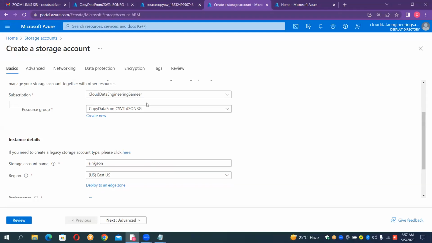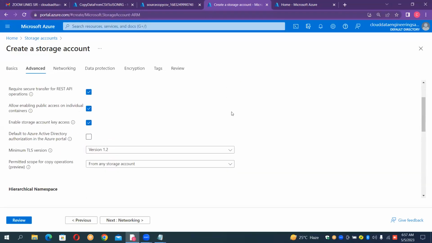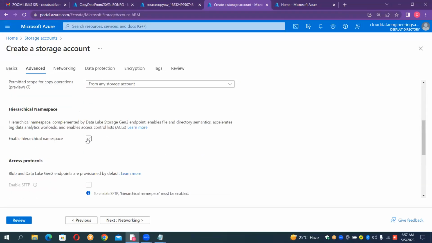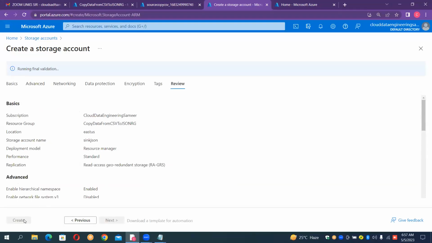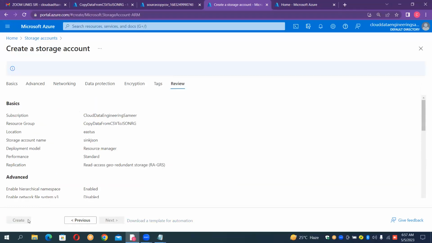That's it, it is recognizing. Go to the advanced tab and select enable hierarchical namespace, and review. The next one is create. Once the validation is passed, let's click on create.